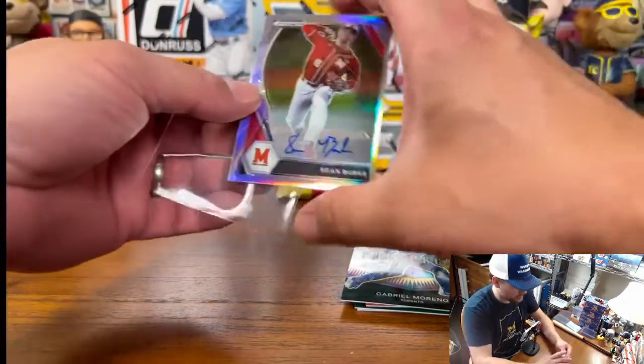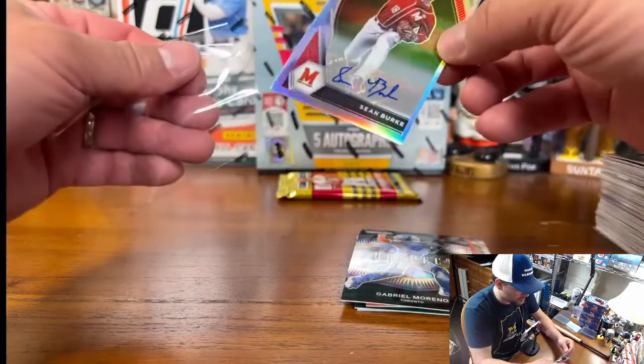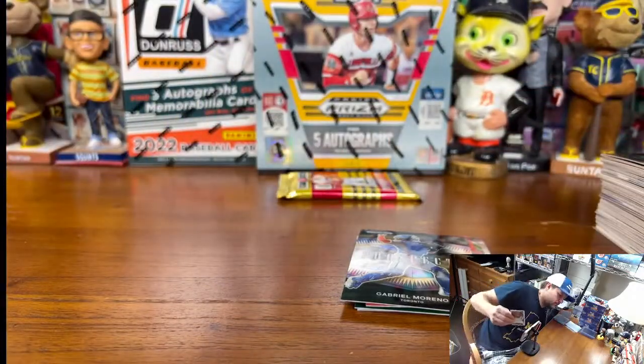Get out of here. All right, this bat's cramping my style. All right. There we go.